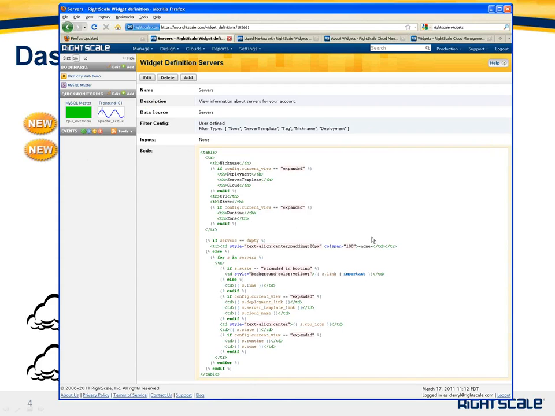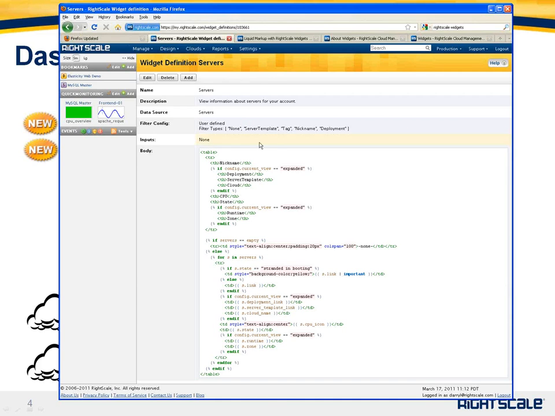Now, this code is written in a language called Liquid, which has been made popular by companies like Shopify, New Relic, and the blog engine Mephisto. It's a really powerful templating language, and it essentially allows you to have complete control over the presentation and any other algorithms you want to put into your code.